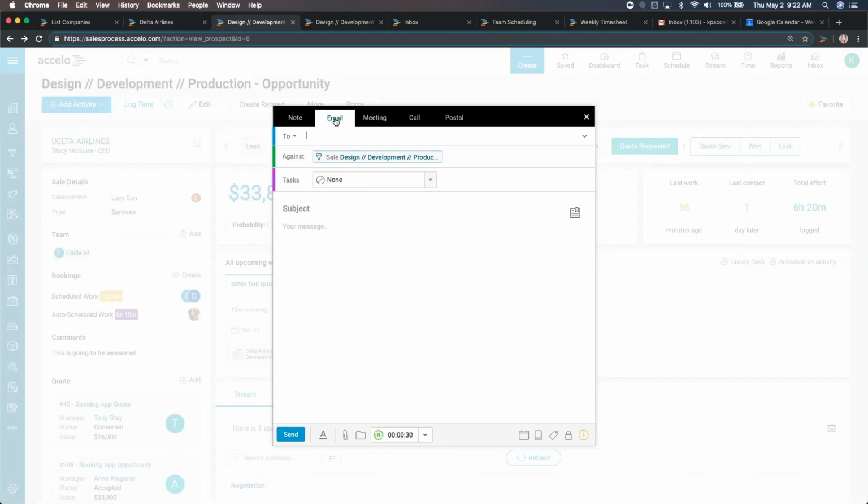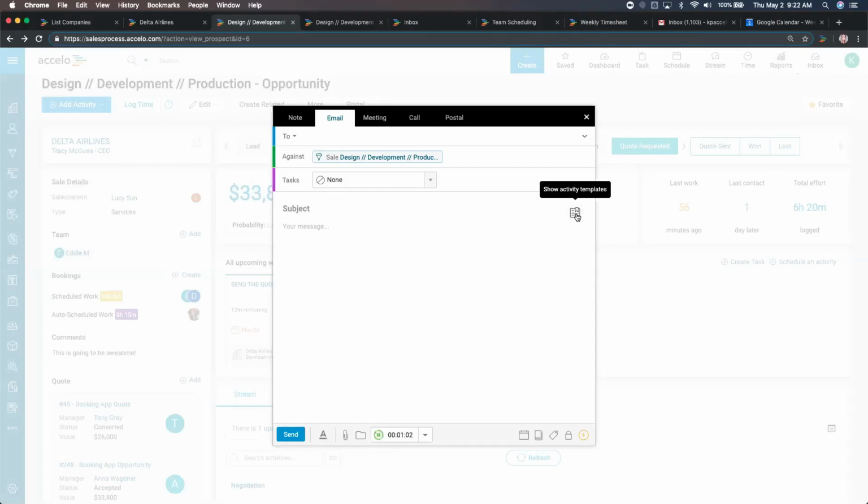Likewise, when I put an email together for my client or multiple different contacts over at Delta Airlines, I have that timer ticking away so I can finally say, this is how much time I'm spending on my emails. I think that's a really hard question for businesses to answer. I know we're doing all of this administrative work. Should we be billing for it? Especially folks that just have high volume to get through a bunch of emails. Now I know how much time that's taking me. Same thing with booking a meeting, logging a call.